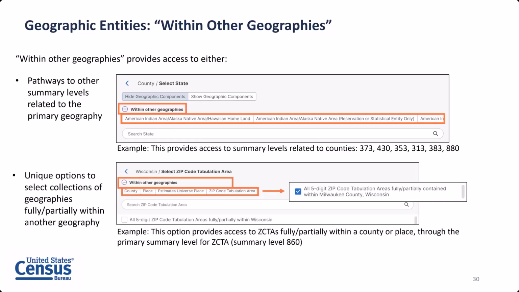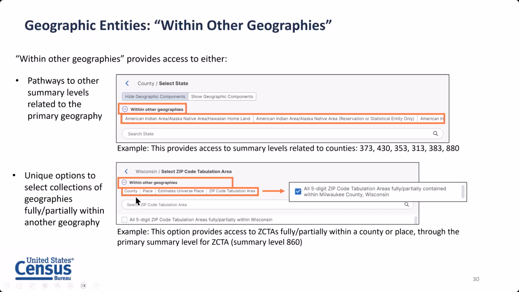Another benefit of the Geographic Entities tab is in some cases it allows you to access unique options to select collections of geographies in a single click. Specifically, these are fully/partially geographies. So in this example, which we're going to run through on the live site, I've selected zip code tabulation area. Then I selected Wisconsin, and then I clicked the within other geographies option. Here you could select to access zip codes within particular counties, cities, or other areas within Wisconsin.